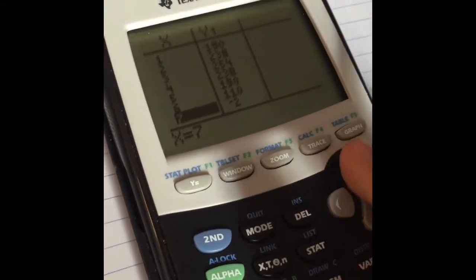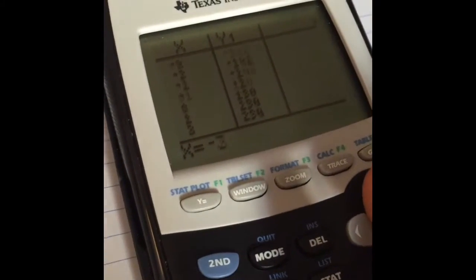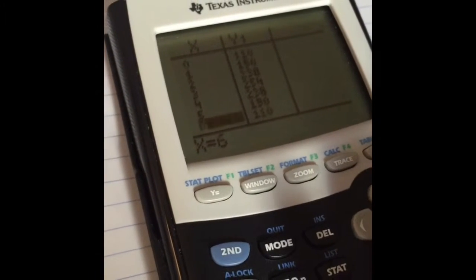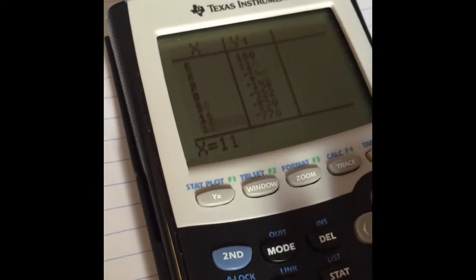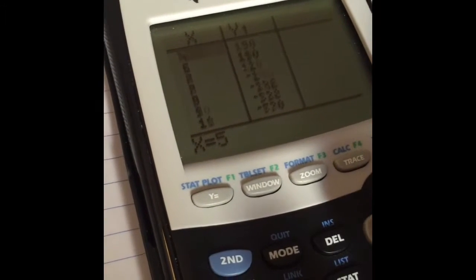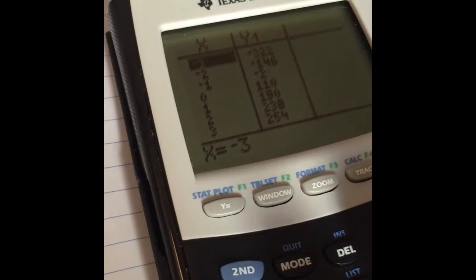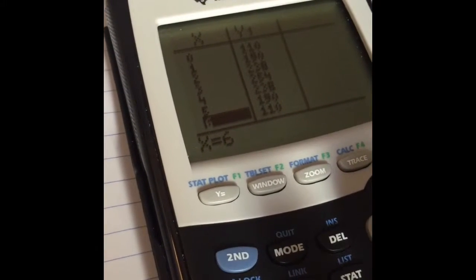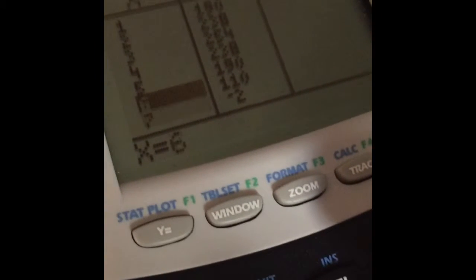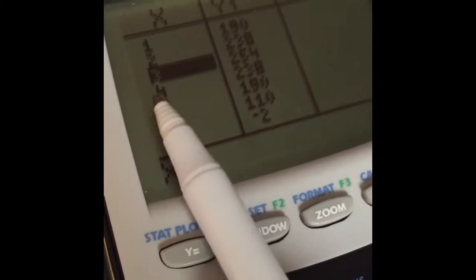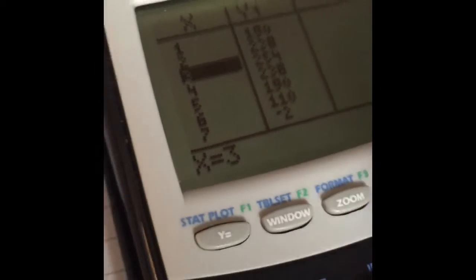And as you can see here, all these data points that belong to the parabola cannot be negative because we're dealing with a real world problem and we have to have a positive value. So since these are all negative values and these are positive and there's a negative here, we have to take the positive values in between and see which one has the greatest y value. As you can see here, the greatest value for y is 254, and that is at 3 seconds.